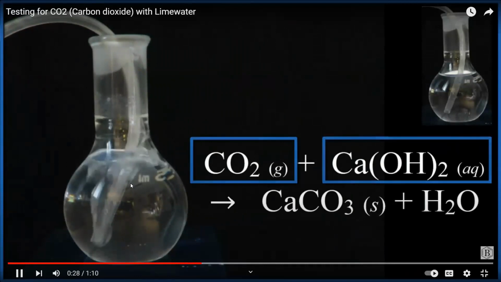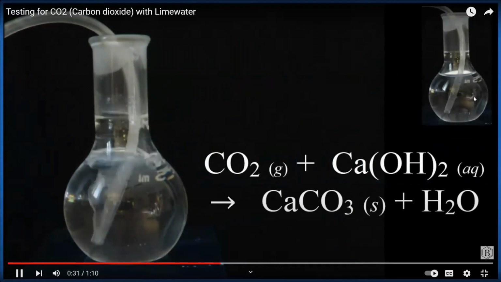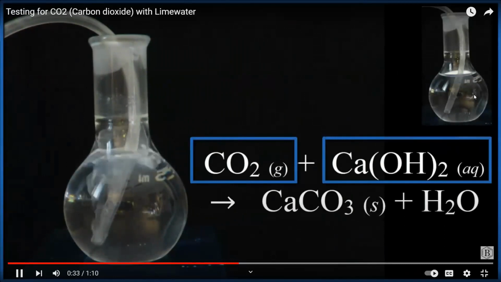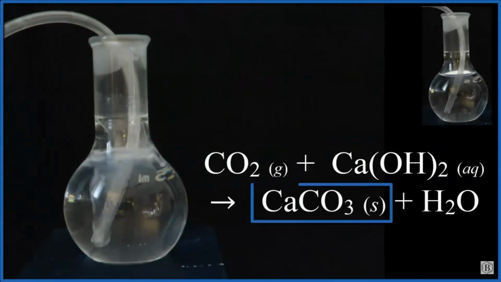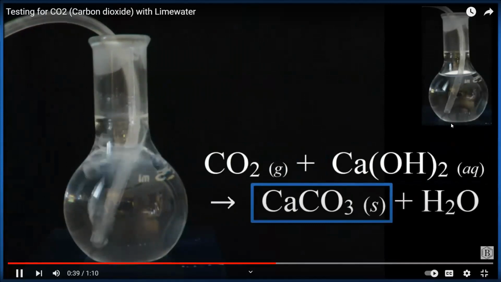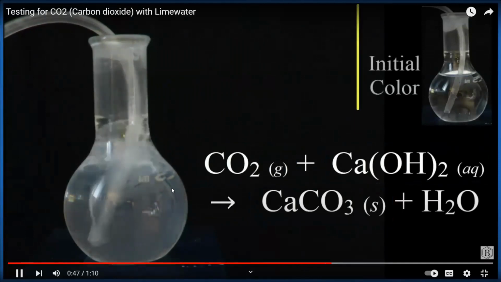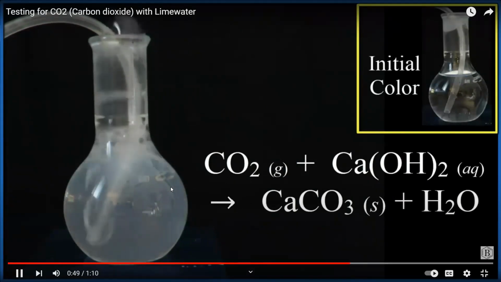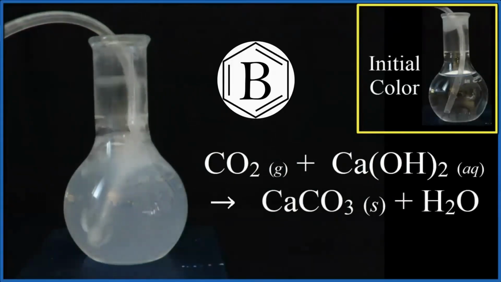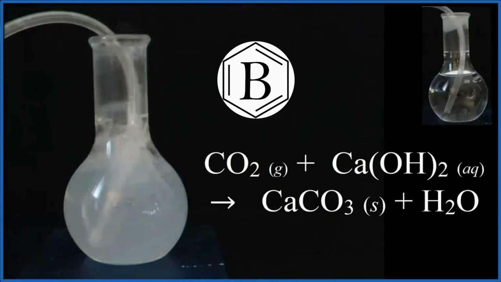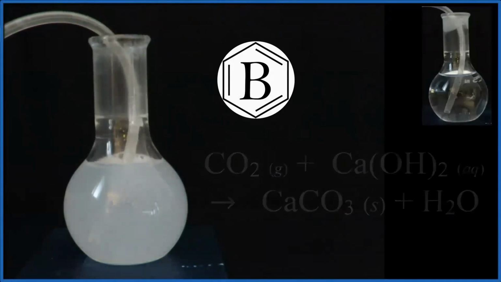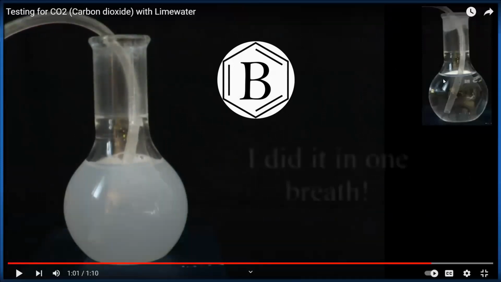You see what's happening to the water. Look carefully at what's happening there. In the reaction, we have carbon dioxide and calcium hydroxide, and in the products we have solid calcium carbonate. Eventually, that's what will change the solution to a milky white color, and that's the test for carbon dioxide. Notice how it's changing. Initially we had a liquid that was clear, and now it looks kind of like coconut water. Yeah, exactly. Just about right here is when I would say we definitively have carbon dioxide gas. Notice the difference. This one was clear, but then this one is what?